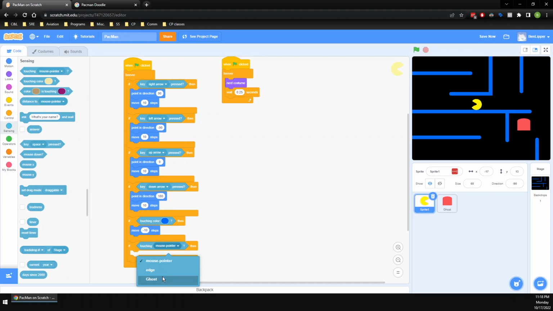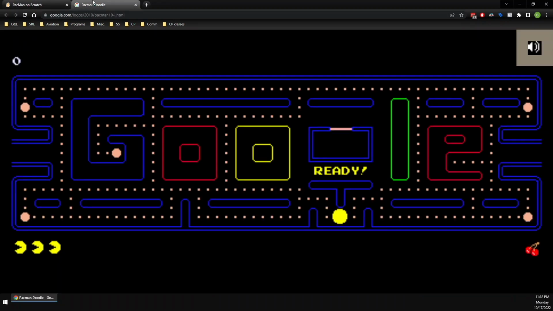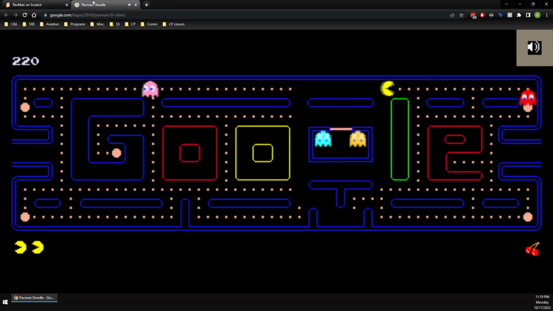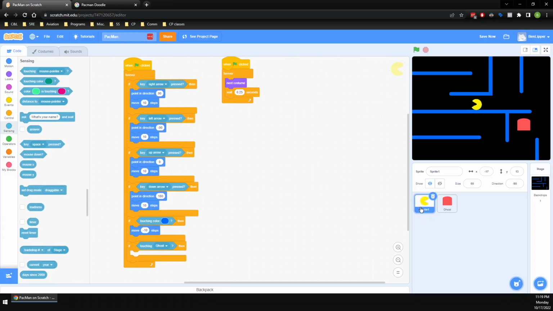If he's touching the ghost, though, what should happen? He should die. How do you die? Well, it's kind of up to you. In this one, they have a cool animation thing, right? Here, let me see if I can run into a ghost real quick so we can see it. Oh no. Ha, there we go. It has that funny thing. Now, that seems a little tricky to do. What I can do though is much easier.